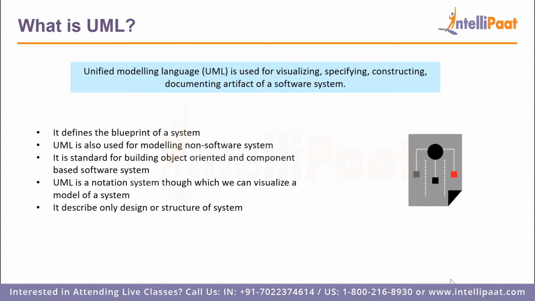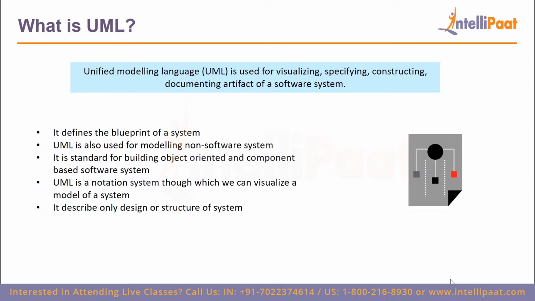UML, the Unified Modeling Language, is a standardized modeling language, and it represents a collection of best engineering practices that have proven successful in modeling large and complex systems. UML is a very important part of developing object-oriented software and the software development process. It uses mostly graphical notations to express the design of software projects, and it helps project teams communicate, explore potential designs and validate the architectural design of the software.